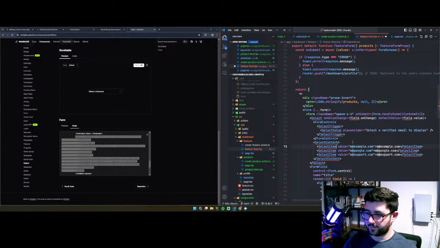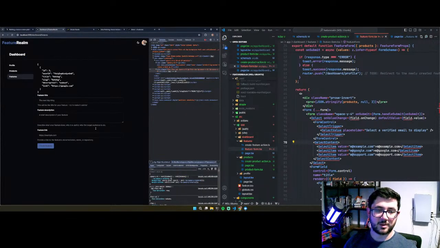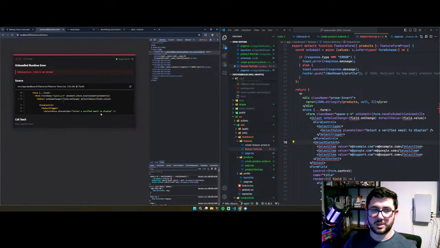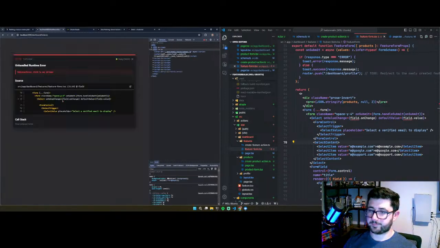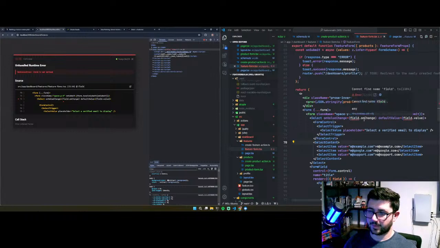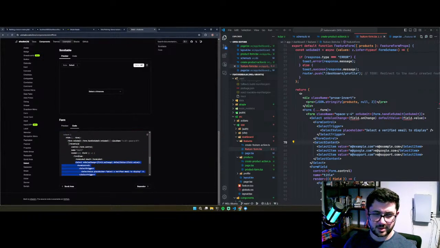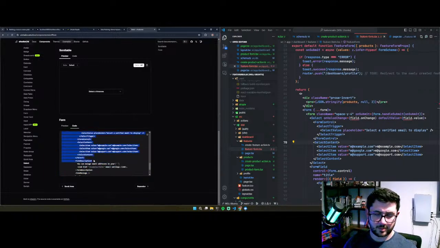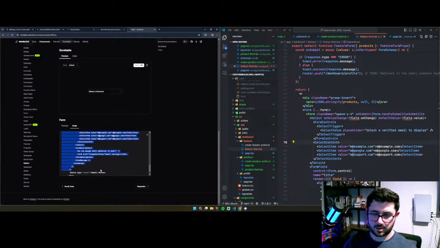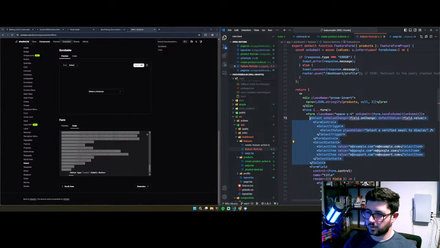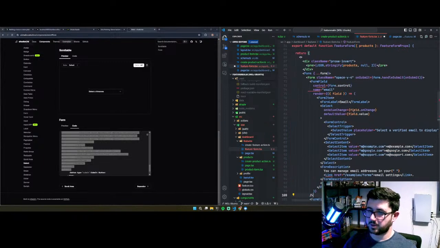Come on, computer, you can do it. Save that. Pop over here. Watch it cry. Field on change field value. So let's have a look at how he set this up. Oh, he's actually done that in a form field. Okay. So if we grab all of this and whack that in there, like so.